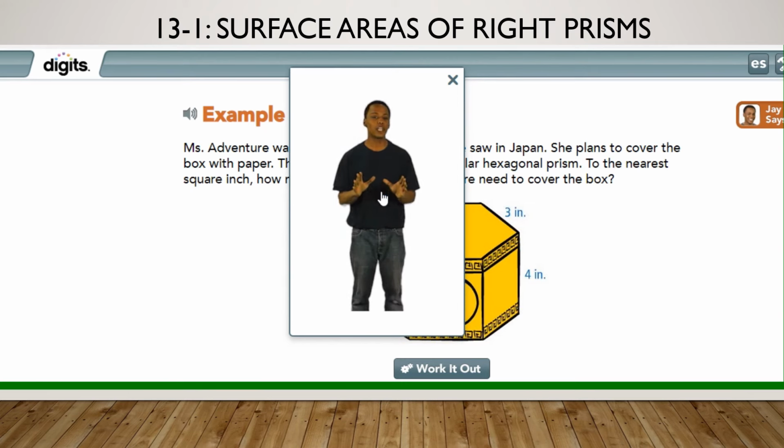Most math problems don't say directly what formula or calculation to use to answer the question. In this situation, one measurement of the box may be more useful than another. It depends on what you need. To cover the area of a surface, you want to know the surface area, not the volume. The fact the problem asks for square inches is another clue to calculate the surface area.